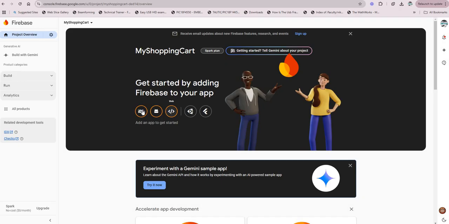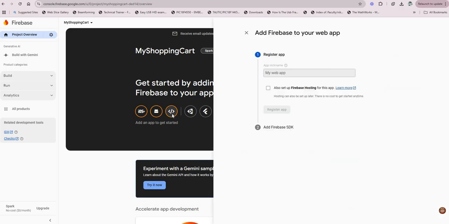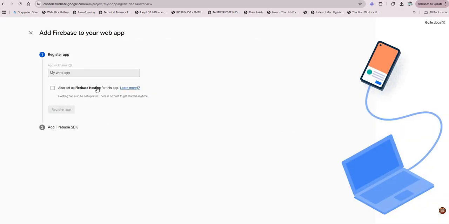There is iOS, Android and web. Web is cross platform, because regardless of whether you are using iOS or Android, it still works. So we're going to click on web. It asks to register a name, so we can give anything.